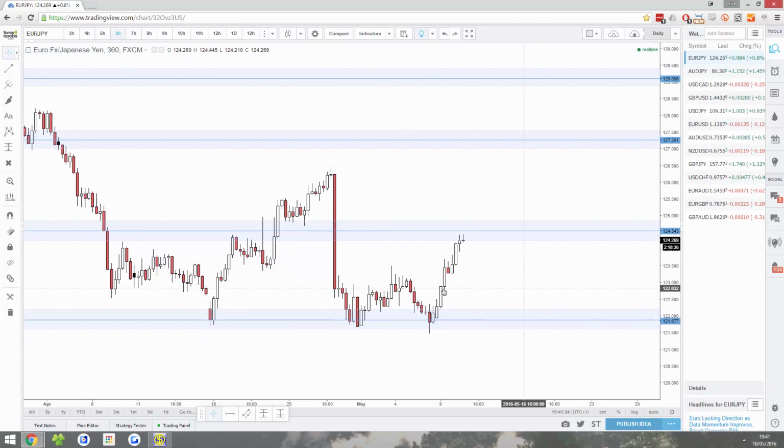Some concerns with this setup here. Some minor concerns. First is minor support resistance. That's always going to be there in some form or another. It's very rare that you see a potential trade and there's no minor support resistance getting in the way. Minor support resistance is just areas that might block your progress on the trade. So when price gets down to here, price has a history of bouncing from here and stalling there. You can see it stalled here and it took quite some time before it finally got through. So that could affect this trade on its way down. It could bounce away from there. So that is a legitimate concern. It's something to be worried about.